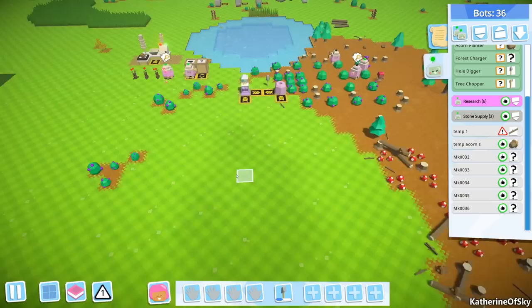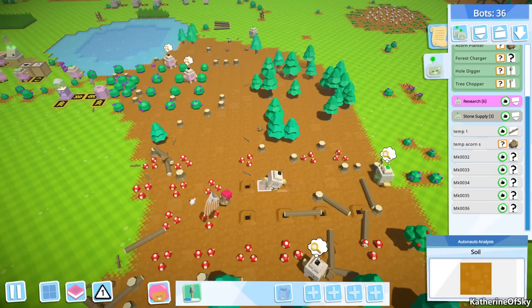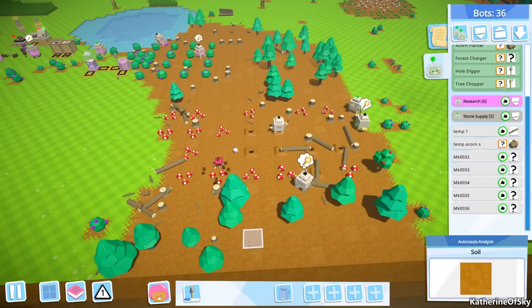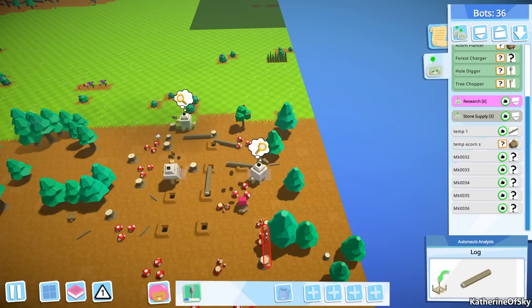Okay, we're going to get the mushrooms going on in any case here. Wake up, bot. There you go. All right, I'm going to go and harvest some more mushrooms and get some more planted. Okay. We have a couple of thingamajigs going on. Okay, let's grab these.